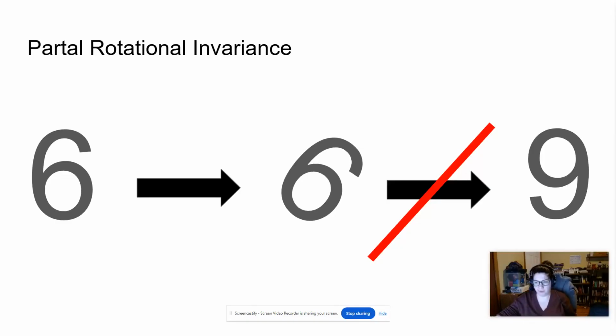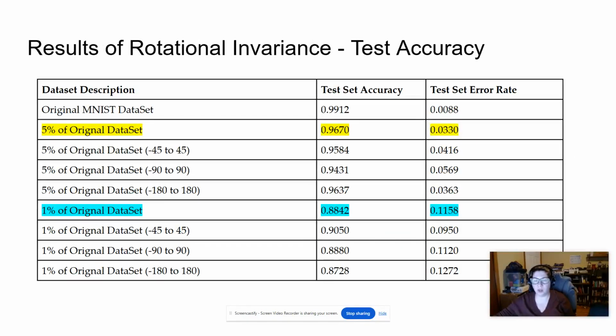And the results were the following. Yeah, these were not results that I was very happy with. If you look at the original 5% test accuracy, you get about 96%. And then you look at the negative 45 to 45 range rotations, you get less than that. So that's not improving it. Then you get the negative 180 to 180 degrees in 5-degree increments, and it gets slightly better, but even for the 1%, it's nothing to write home about.